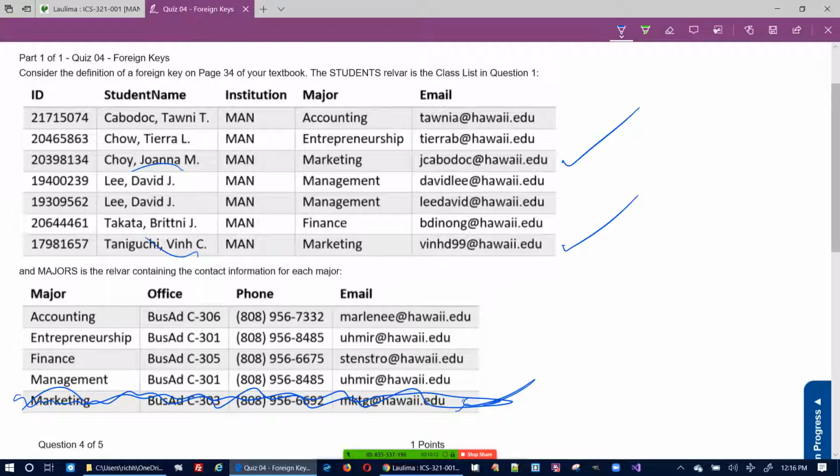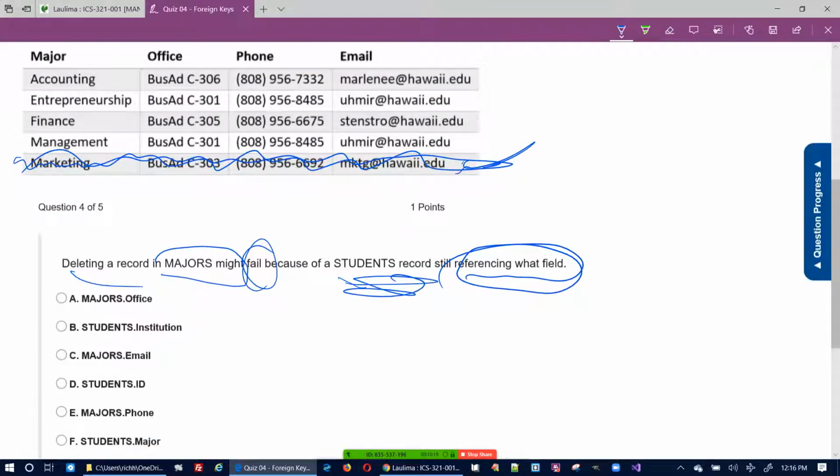So there's a field in students. The student's record is still referencing a particular field, which causes the deletion here to fail. And so you're supposed to figure out which one that is.